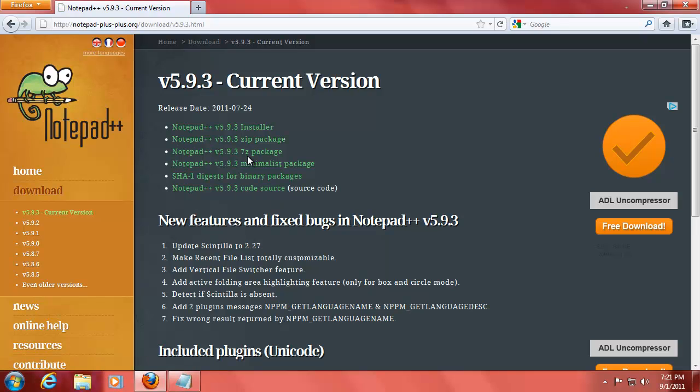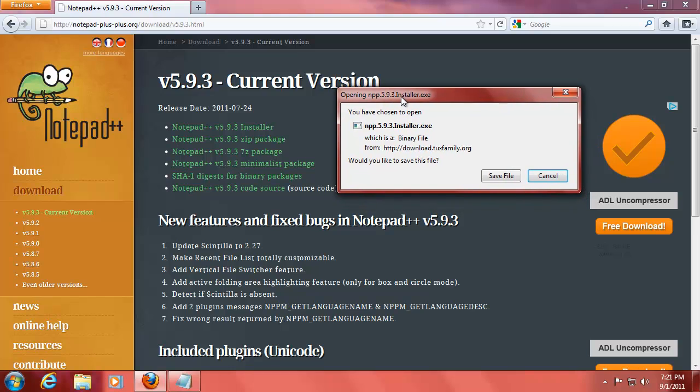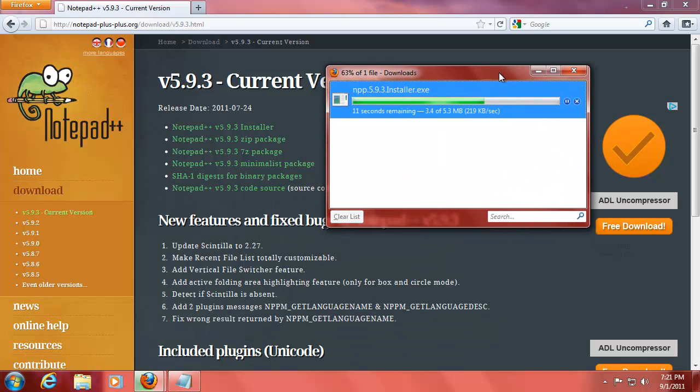Here we are. So just do the installer if you're on Windows. If you are, which you perfectly could be, on Linux, I think they have a version for Linux as well, but I'm not sure which one it is. So I will look into that a little bit later on. Maybe you can just get it from the repositories. I don't know.